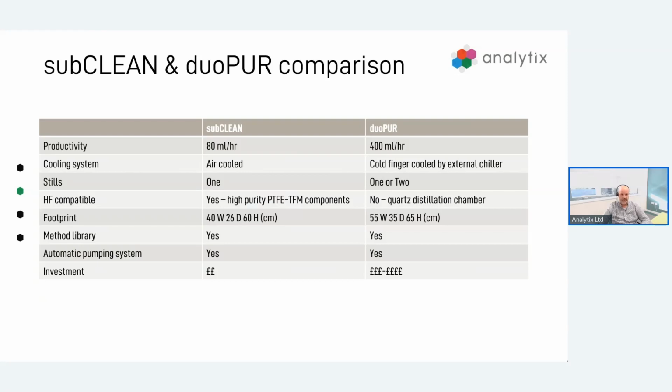Working ranges, we can operate between 0.5 mil and 50 mil. This typically covers almost all of certainly acid digestion requirements, because you wouldn't be filling typically more than about 10 mils of acid at a time. But it can be used post-digest to top up autofill ICP autosampler vials. So if you are requiring higher volumes, the software can be updated and changed to allow higher dosing of these, but the typical and standard working range is 0.5 mil to 50 mil.